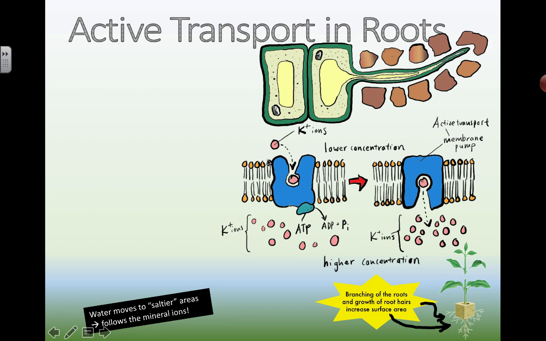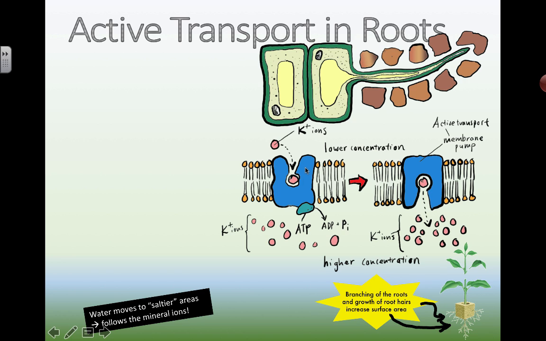We're not going to go into all of that right now. If you look at a simplified diagram of the plasma membrane, this is the plasma membrane in one of these root hair cells right here. And you can see that we want to get more potassium ions inside the cell. Inside the cell, there's already a pretty high concentration of these potassium ions, which are the green little dots here. So what you learned before in unit 1 about cell biology is that when you need to move things to an area where they're in a higher concentration on the other side, that's going to require some energy, or some ATP. And this is called active transport.